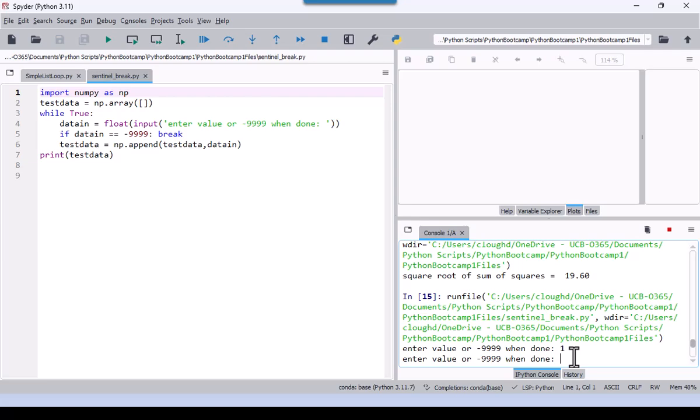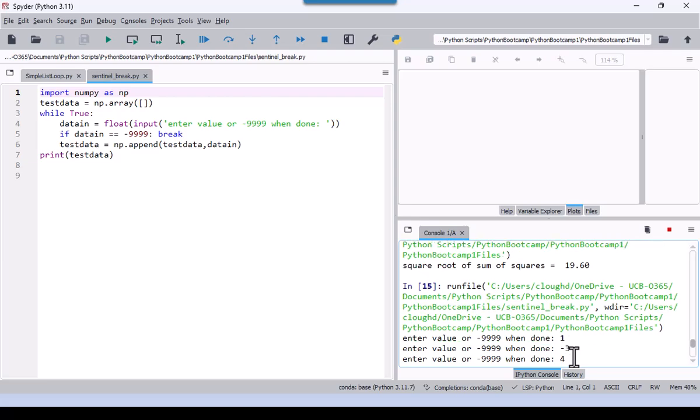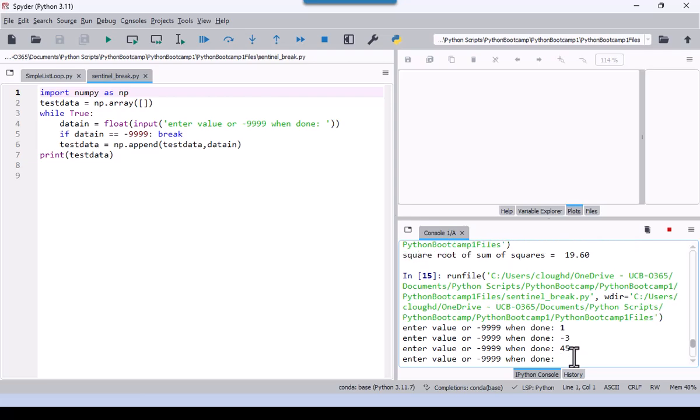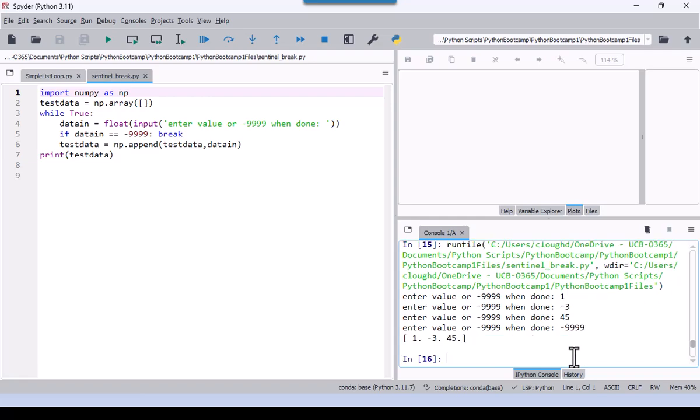Now it wants another value, minus 3, and another value, 45, and then eventually I enter minus 9999, and it's done. It shows the array that it produced was 1, minus 3, and 45. It did not include the minus 9999 value because that was our sentinel, and we broke out of the loop before we appended it to the array.